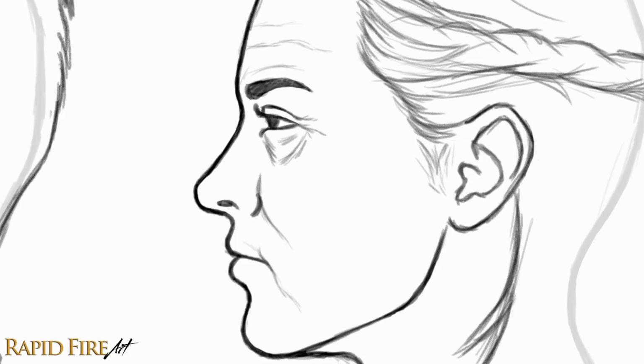As you can probably tell, I'm trying to do the aging in stages. That's why I'm adding a little bit at a time. Add some fine lines under the lip. If your character has more of a flat lip, they probably won't have many wrinkles here, or none at all. The only part of her face that looks old is what we just worked on, so it kind of makes it look as though she's wearing a disguise. Let's fix that by pushing her nose down and making the lips and chin less plump.